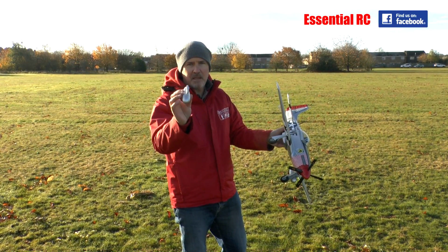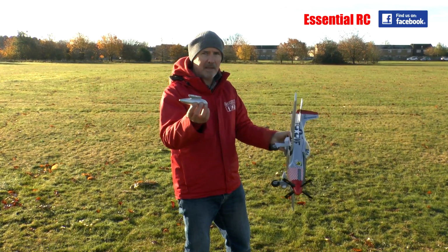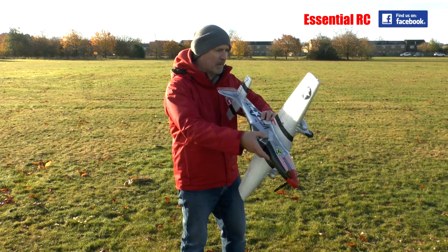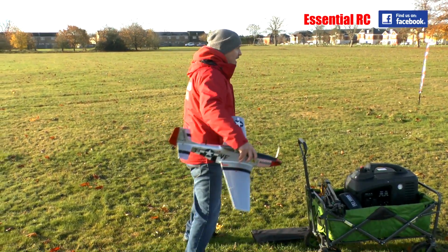It comes with these. Are these bombs or fuel tanks, do you reckon, James? I reckon they're bombs. Yeah, definitely. Bombs, it sounds more exciting if they're bombs. But they're attached with magnets, so they shouldn't come off. So let's fly it and see how it goes. Should look good in the air, I reckon.